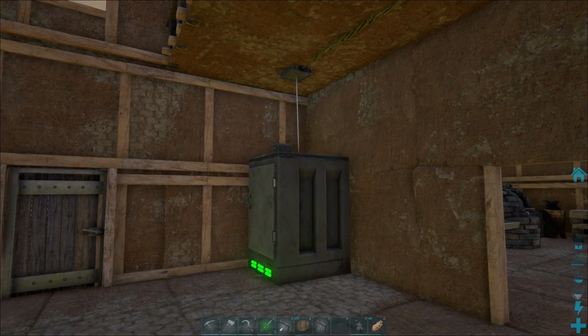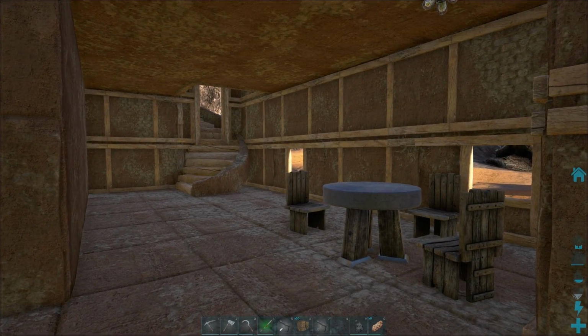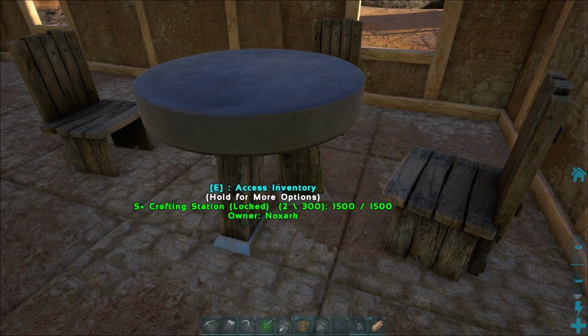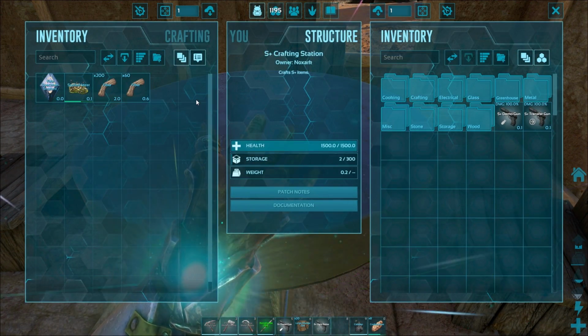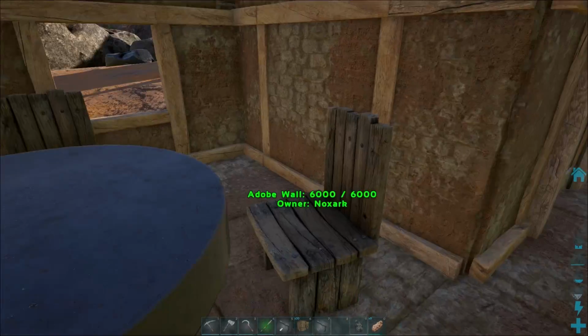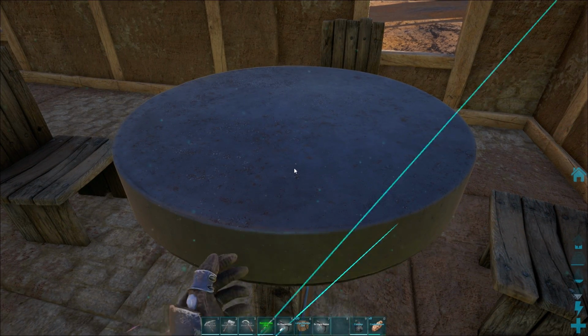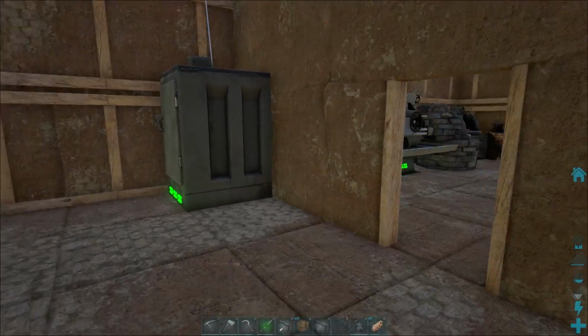So he's got things powered, obviously, refrigerator, stuff like that. Got the fireplace to keep it nice and toasty in here. This actually is an S+ crafting station. This is for you to craft S+ items versus kind of making them in your inventory and then converting them. You can use this. I think it can make anything that you can make in your inventory. I think that's the idea there, just to kind of shortcut that.